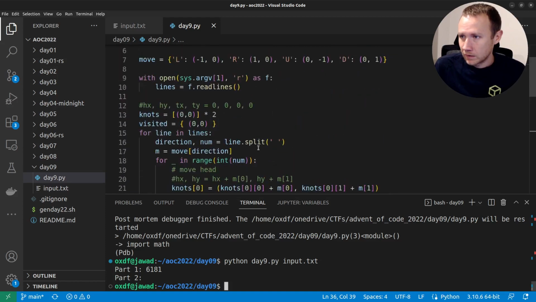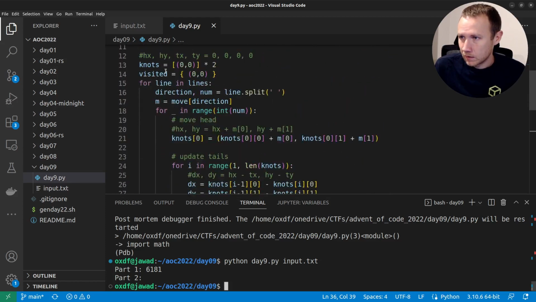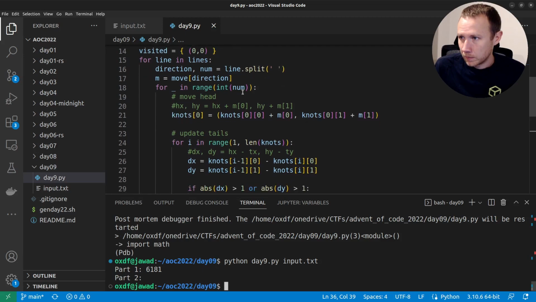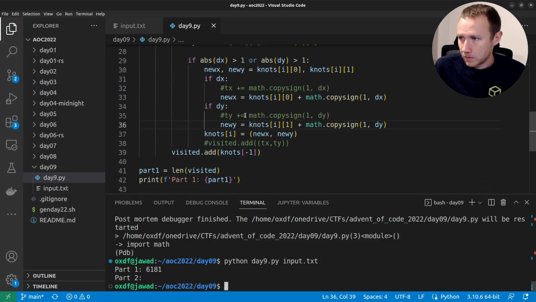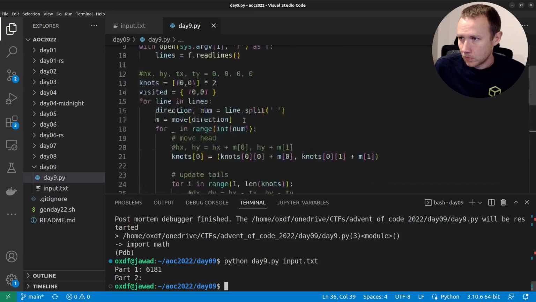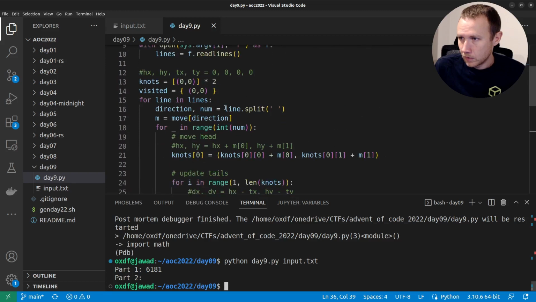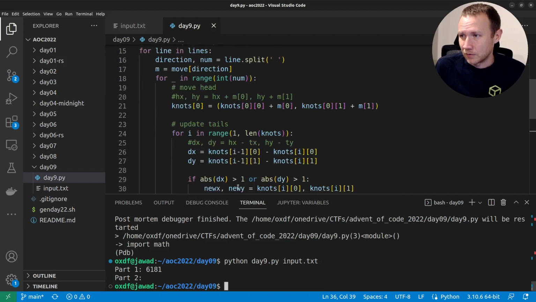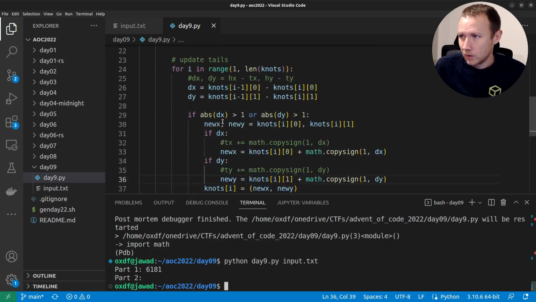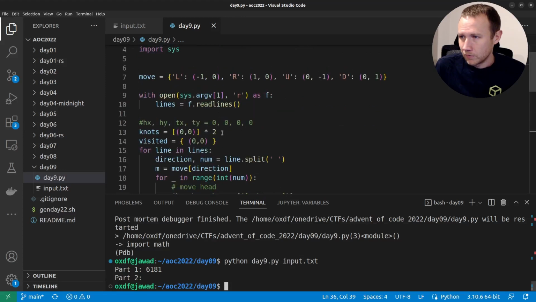So the last thing we should do then is take, I wonder if we should take, I probably could have just created a second knots thing and handled it in this loop separately and left the original working. I wonder if that's worth it. So if I take this and make this 10.